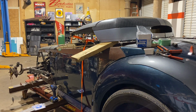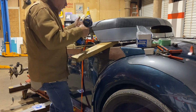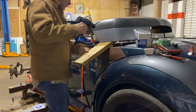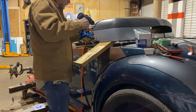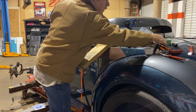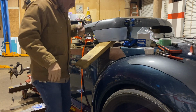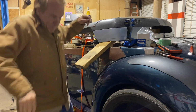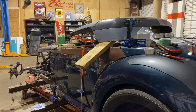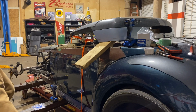Where's my thing? And I've got this little strap. It's pulling these together. We've got the rivets. Oh, stay there, honey. Oh, I got a mark. Where's the pin? I lost the pin. I bet it's on the slaughtering block over here.